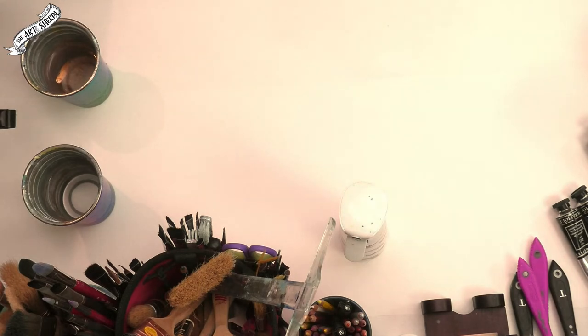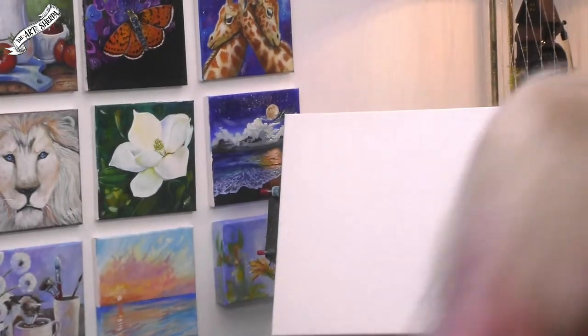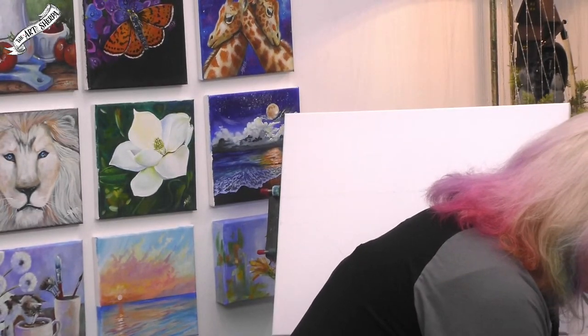Except I can't get the cap open. Need help? I'm going to have you do it. Hey, come over here. Nope, I'm definitely going to have you do it. I'm tethered. You have to come over here. You take it back. I can't stay there. Well, I'll put out the propane. I don't know what happened to that one. It did get cold. I'm going to go find it. I'm going to just use propane. We're going to let that one go. John, let's just let it go. We're going to just Elsa that right now. In art, sometimes you got to let things go.